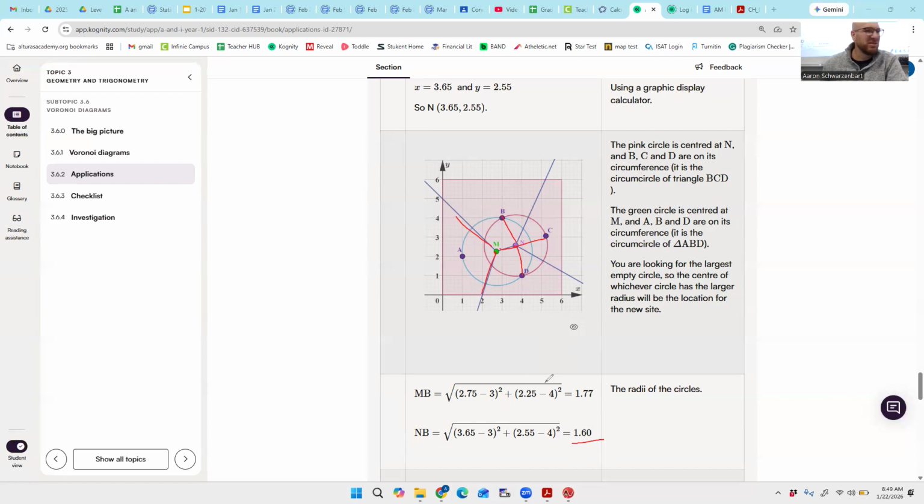So again, you don't have to check all of them. If you don't know that, yes, you've got to just check all three. Sometimes they might ask you a point that's not even on any of those, and you'll just have to calculate the distance. It's tedious, but it's not that difficult.